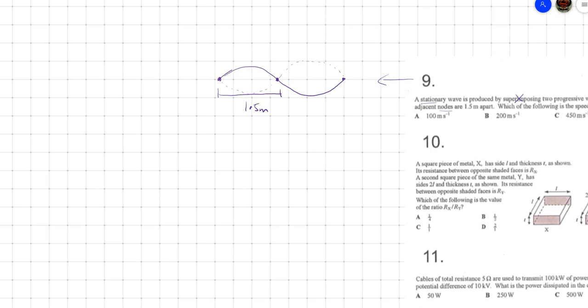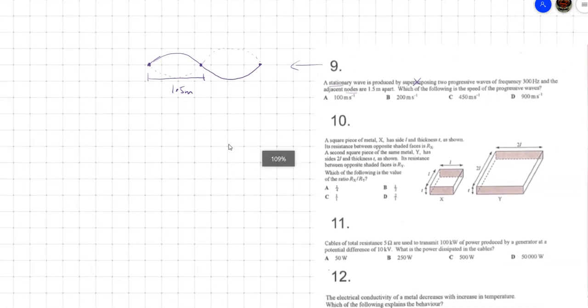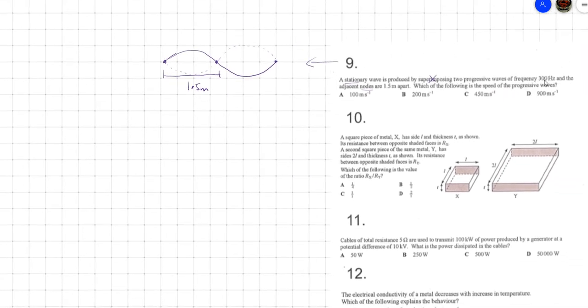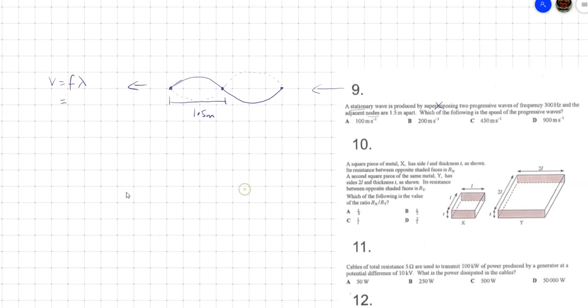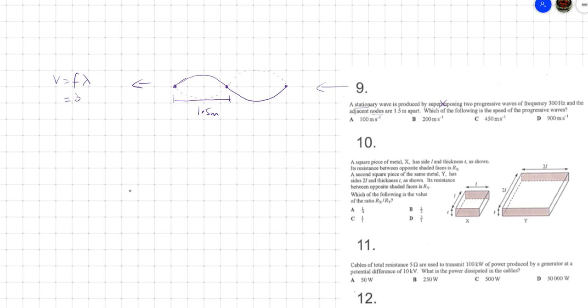Now what we do know is we know that the frequency is this much. That's how much the node is. We need to work out the speed in this particular case. Okay. Now the beauty with this is, I'll show you something here. So speed is equal to frequency times wavelength. We're looking for the speed. Now frequency, let's take a look. Do we know the frequency? Yes, we do know 300. We need to work out the wavelength.